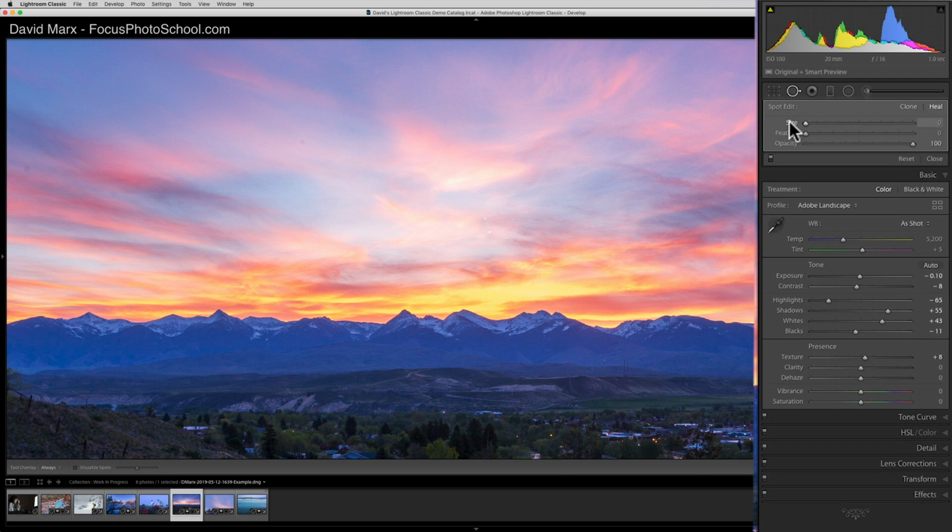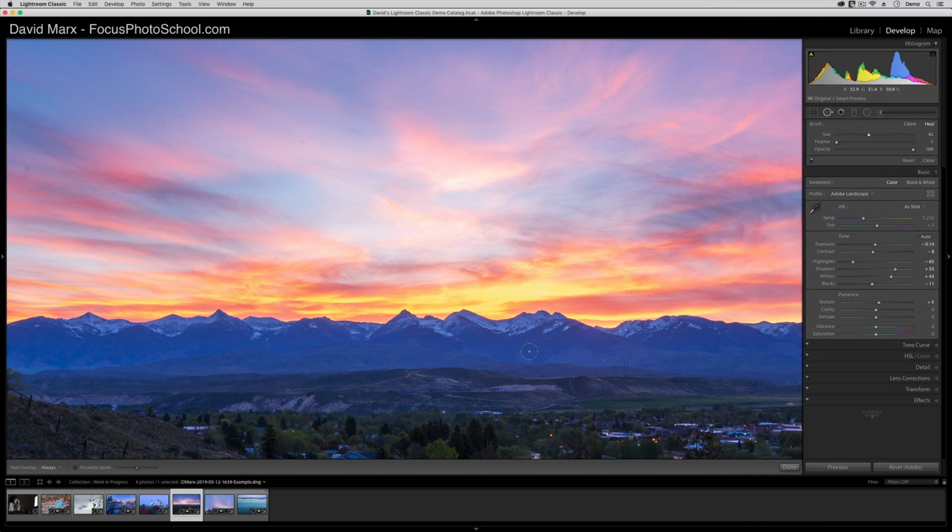The problem though is when I drag this brush size slider all the way down. If I drag this guy all the way to 0, then my cursor virtually disappears. Once you know what's wrong here, this one is easy to fix. Just drag the brush size slider back up to something more reasonable. But again, this one can really upset you if you don't know what you're looking for and if you have that right-hand panel hidden away.